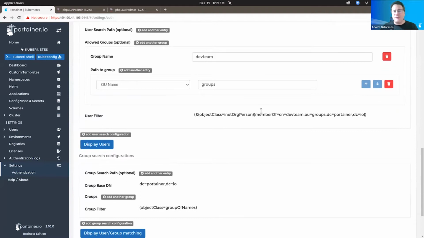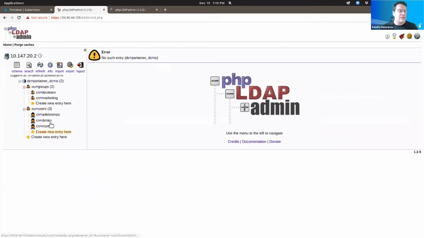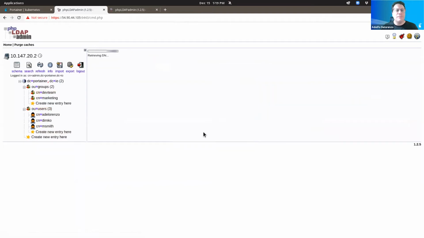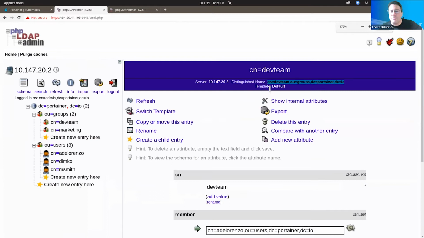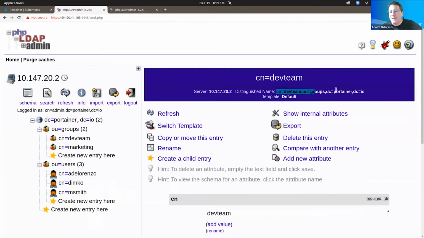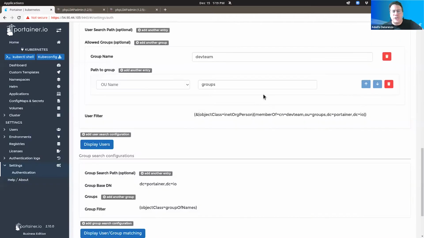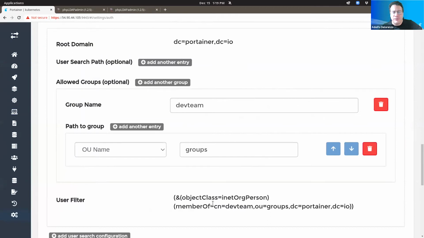So basically, all you have to do is set the paths that you have in your interface. For instance, the group I have here is, let's say, dev team, and I set up this path. I'm going to increase the font a little bit so you can see. You have to make sure that the string of the path matches whatever definition you need right here in terms of filters. And boom, there you go.